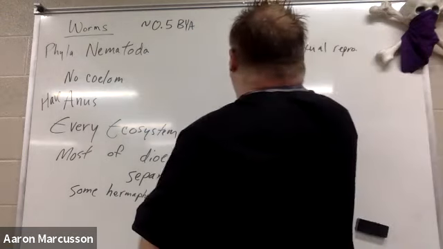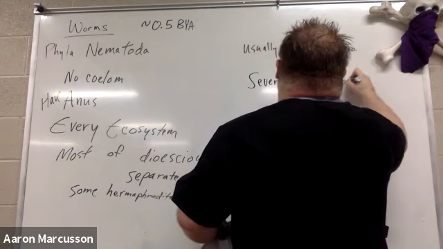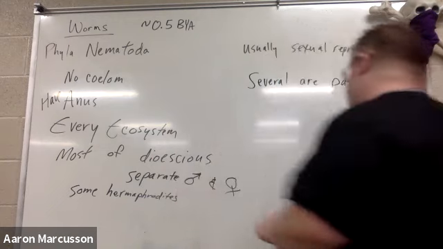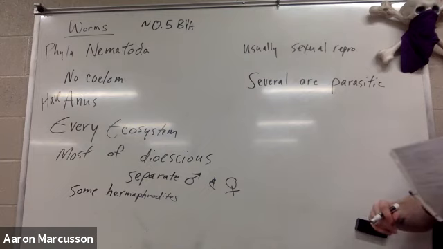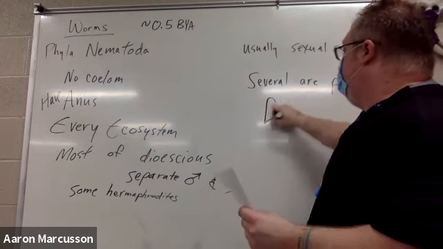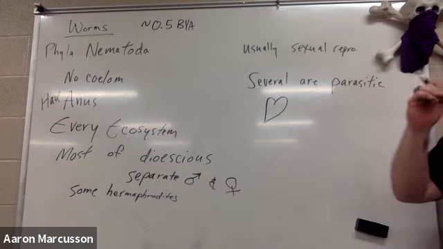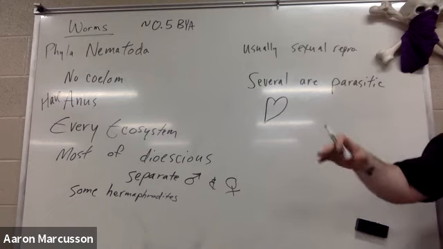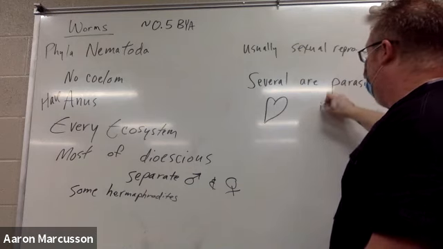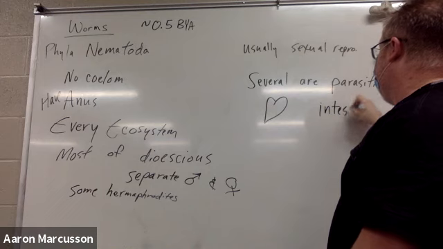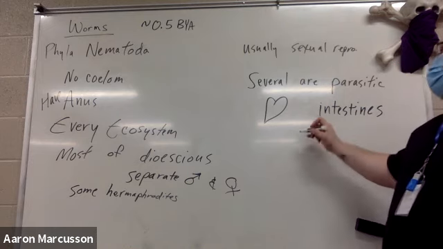Now, like I said, several of them won't bother you at all, but several of them, and the ones that we're going to worry about, are parasites. Several of them are parasitic, and they can cause a lot of trouble, up to and including death in humans, in dogs. Dogs are bad about this. Heartworms are nematodes. How many of you have dogs you've had to treat for heartworms, once a month, or had to take them in for the blood test for heartworms? Heartworms, nematodes. The ones that we mainly worry about are the ones that get into your intestines. And again, in humans, what they do essentially is plug them up.